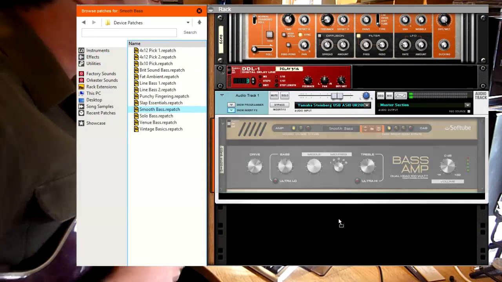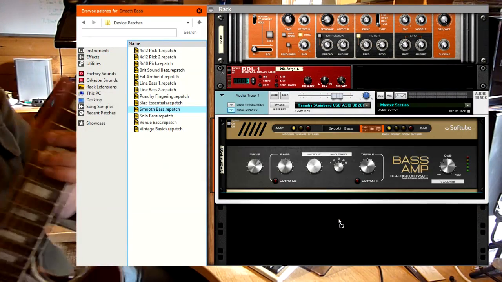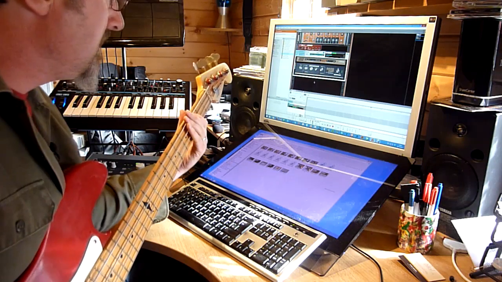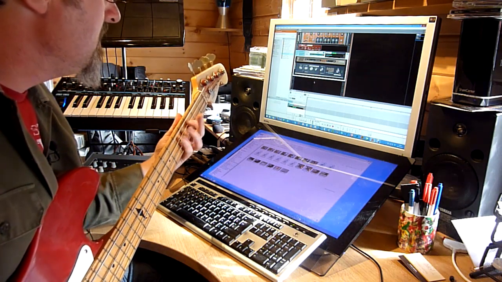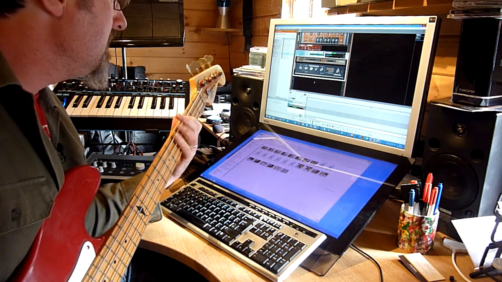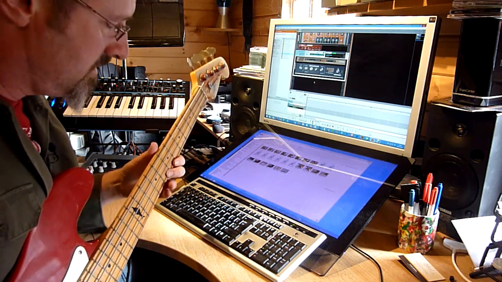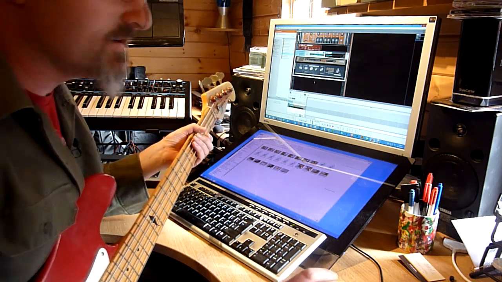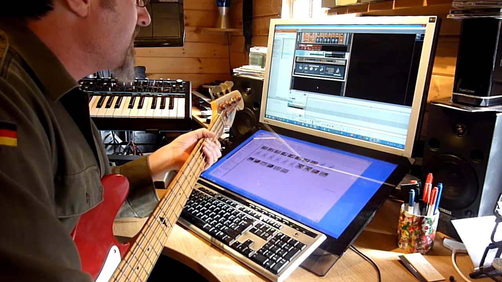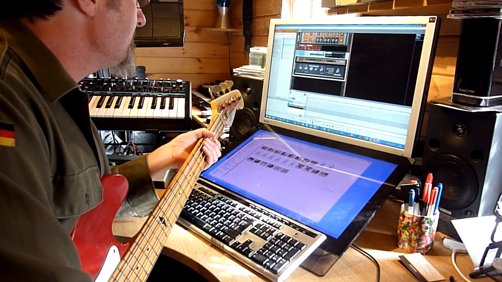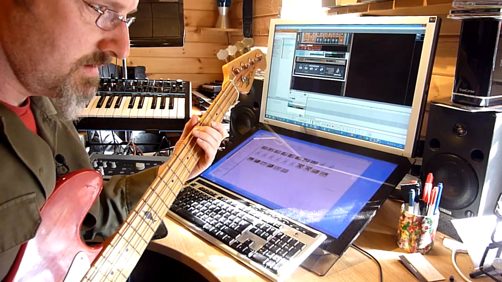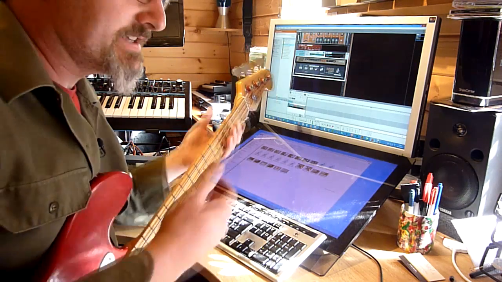Let's try the bass amp out. Now, I confess to not really knowing jiggery pokery about bass guitars. One thing Reason lacks is any kind of tuner.